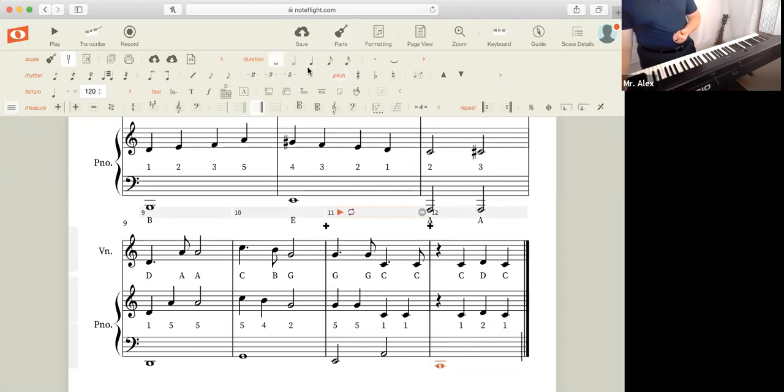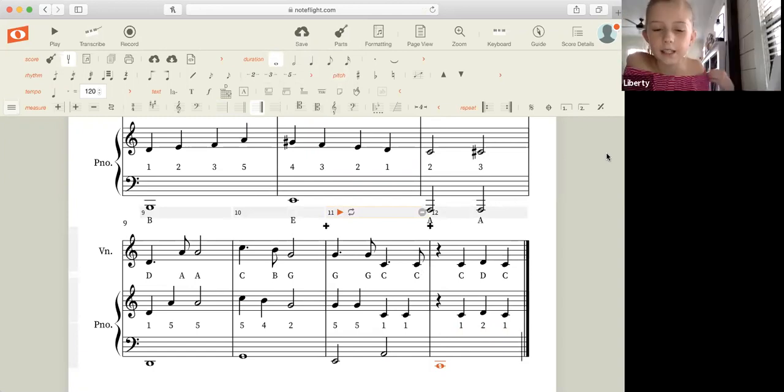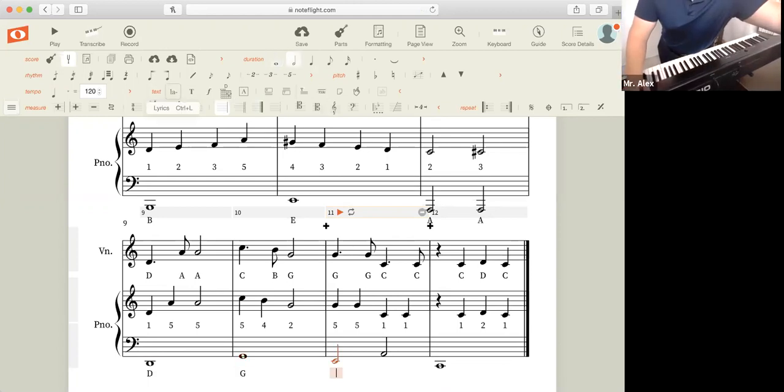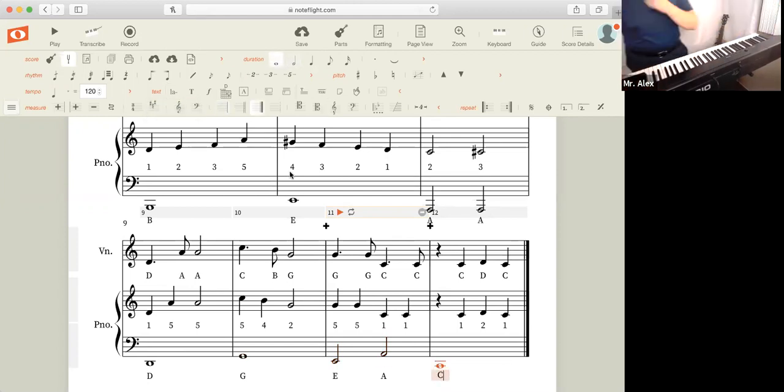And we've got a question from Liberty. Go for it. Is it okay if you put, like, you know how you did it on the other one? Is it okay if you put the letter underneath the note? Yes, that was the next step, but I will do that right now. Just make it easy. D, G, E, A, and then D to finish up.